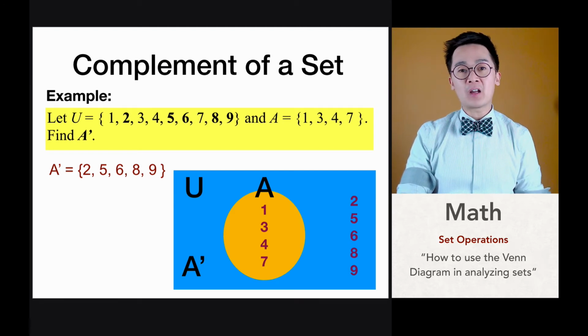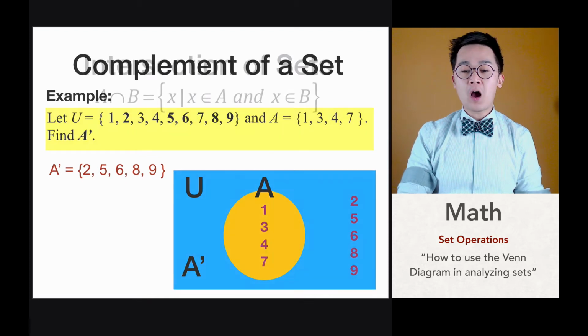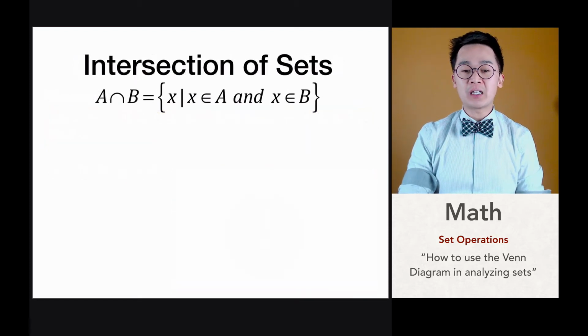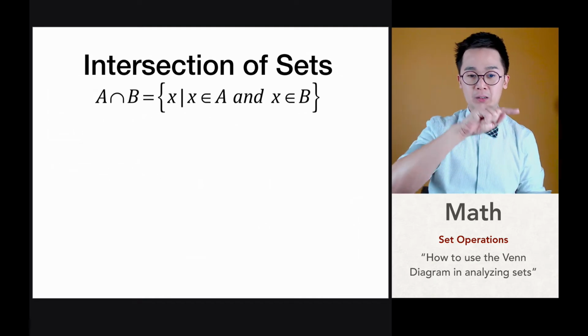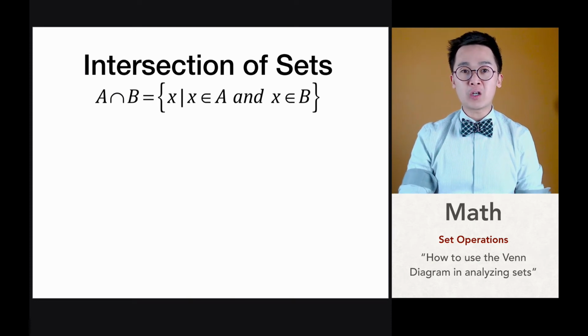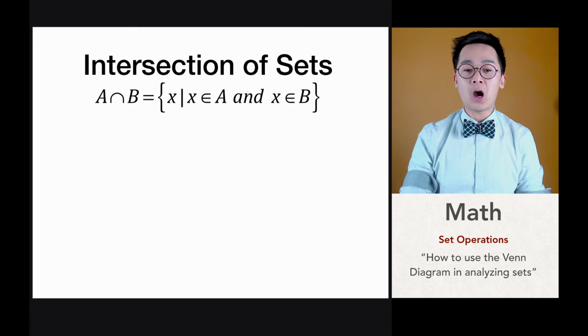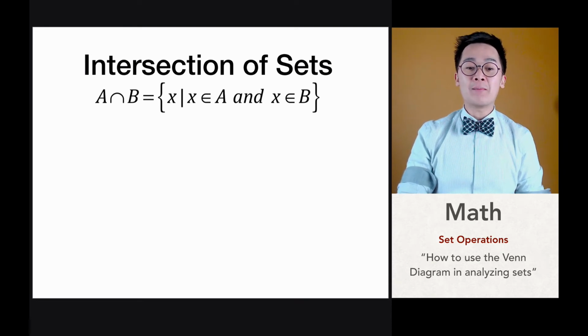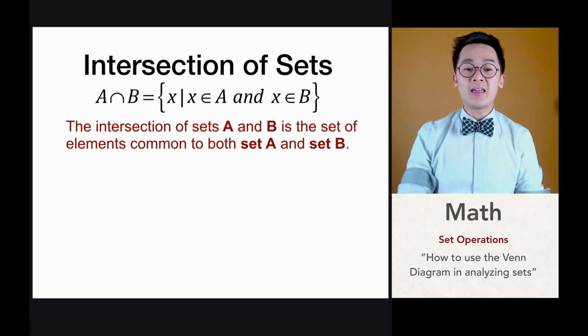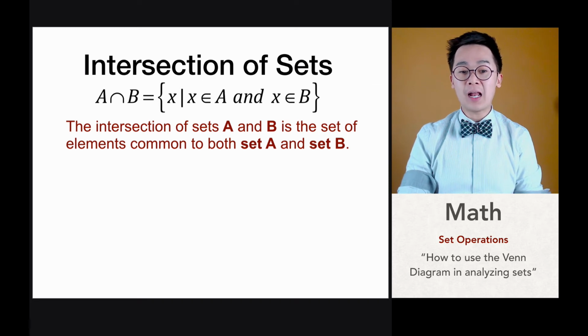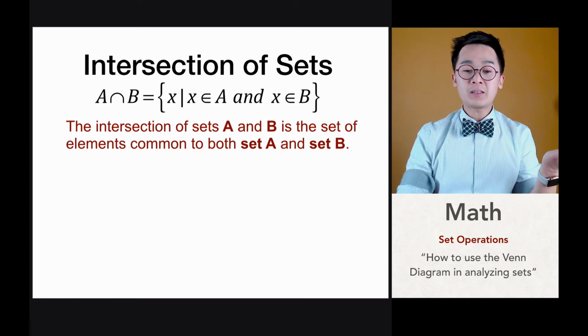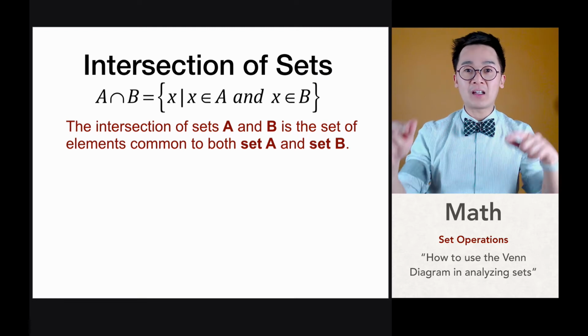Now if we have a complement of a set, another operation in set notation that we're going to be working on will be A intersection B, denoted by this symbol. So in A intersection B, also known as A and B, or the AND operation, X is an element of A and X is also an element of B, and if both distinct elements are found in both subset A and subset B, then A is intersecting B. So the intersection of set A and B is the set of elements common to both subset A and subset B in a given union set.